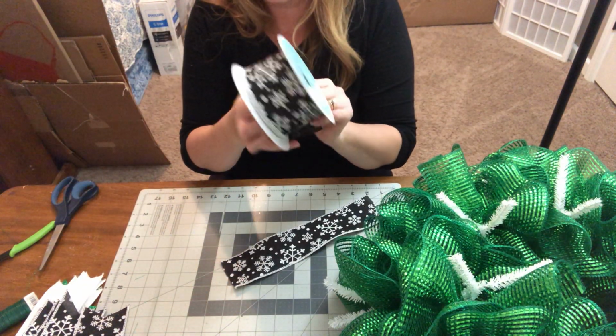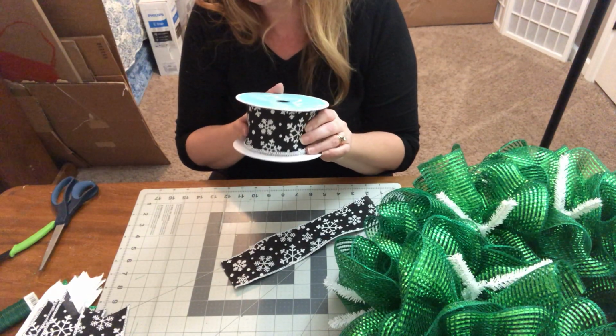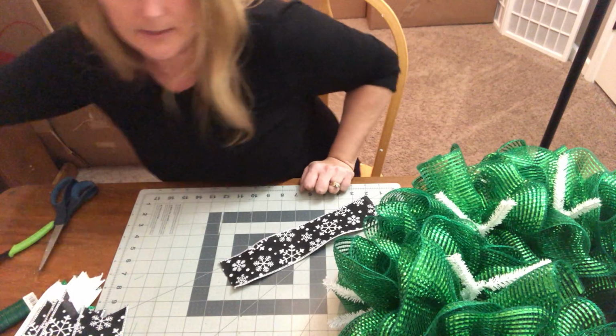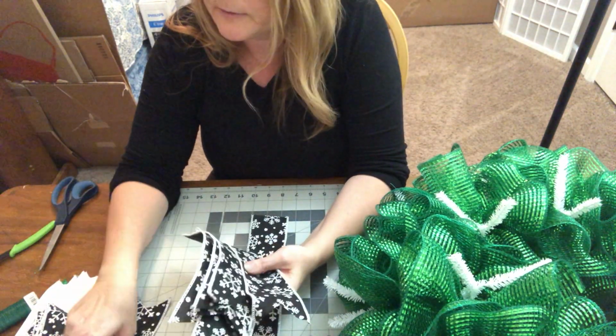I buy ribbon that is, and I might have already said this, at least 10 yards. I usually don't buy more than that because I don't want to have tons of ribbon that I might not use again. I think I have all of these dovetailed.